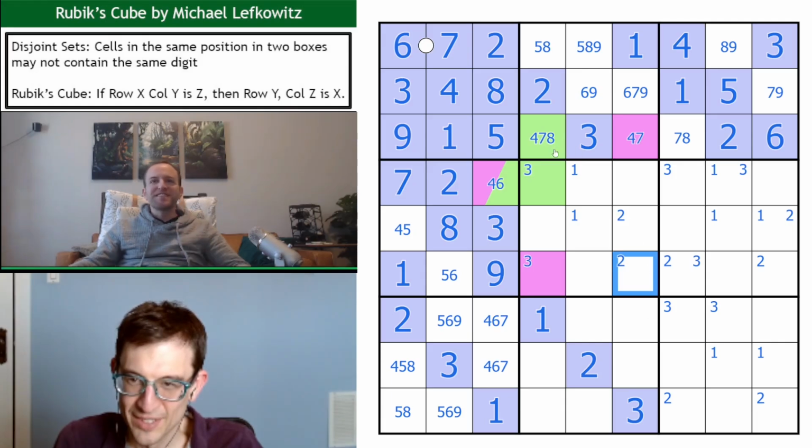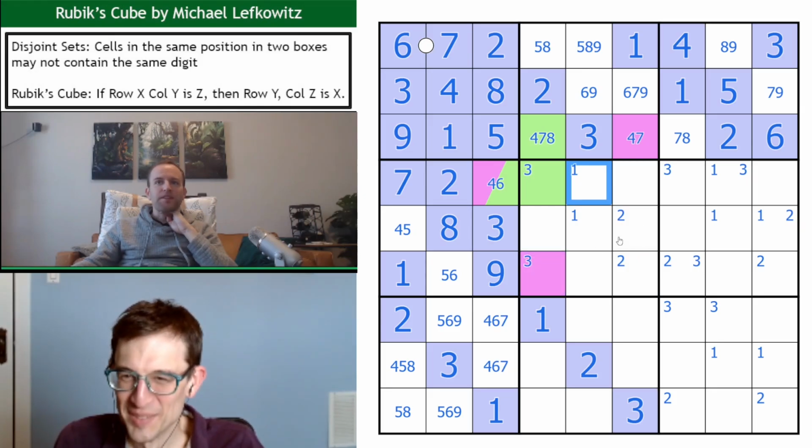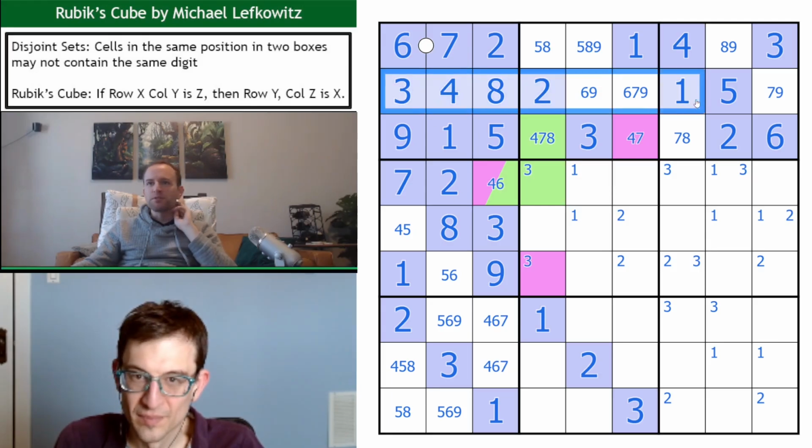What's the most obvious next step? I'm seeing something that's non-obvious, but it always translates to something that's easier to see. So let me try to do that in my head. Good luck. I think it's something to do with 7 in row 2. There might be a different way to think about that.